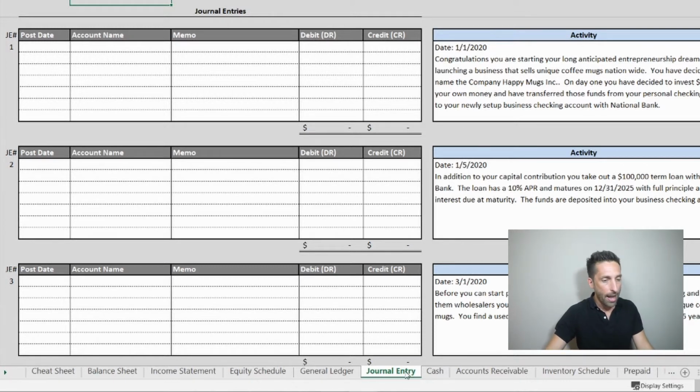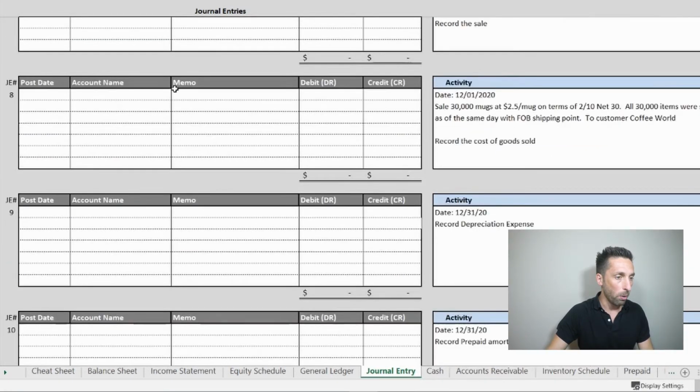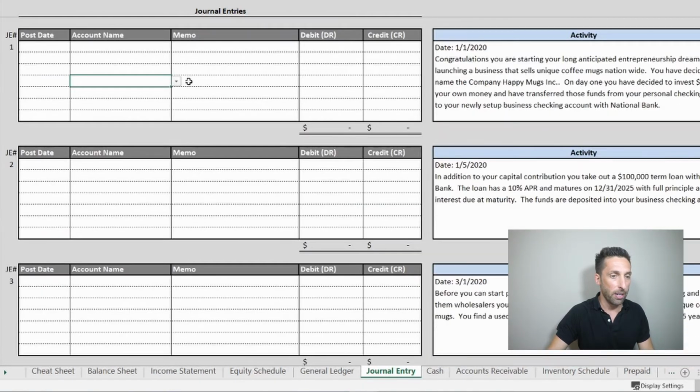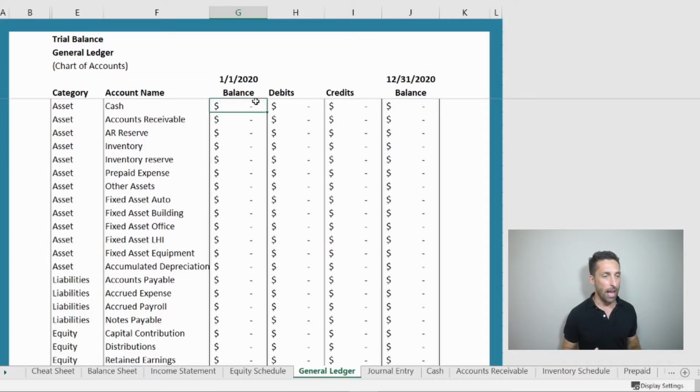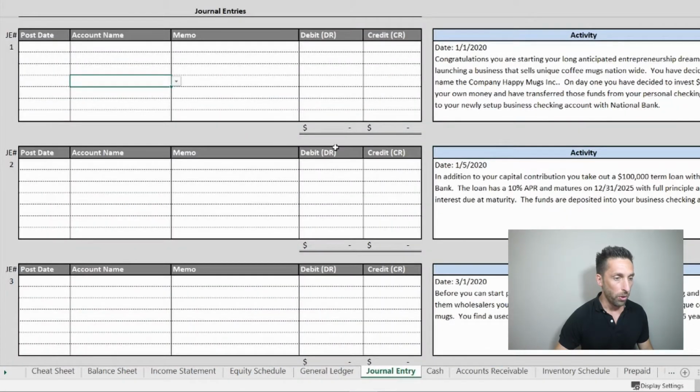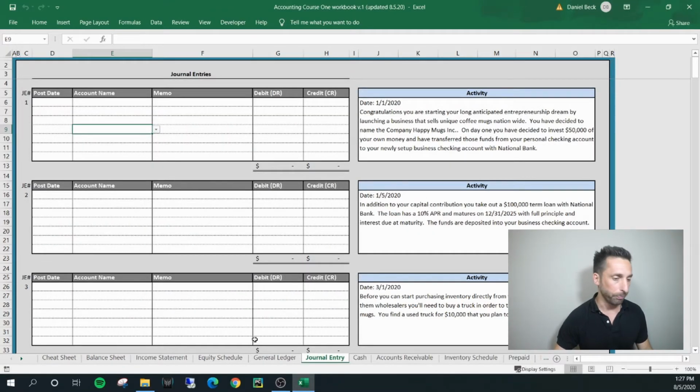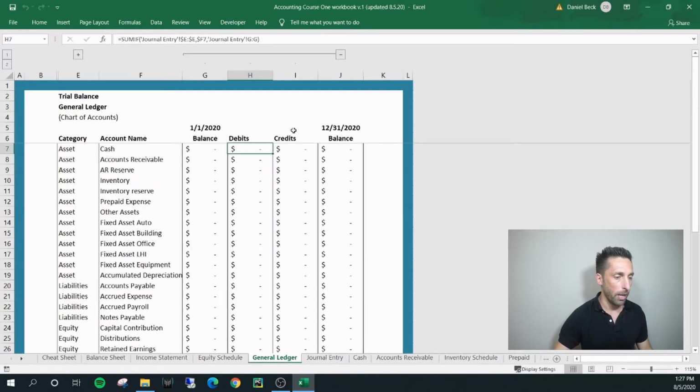I have one tab that will be our journal entry tab. And in this tab, we will book all our journal entries for each of the different types of transactions that we're going to take a look at in this course. And I have all the transaction detail over here. Now, all of these journal entries will funnel into this tab, and you don't need to touch anything on this tab. Everything is formula driven. But you can see if you look in the cell, these are all sum ifs. So this tab will sum up all the journal entries on this tab. So this will help build us our general ledger.